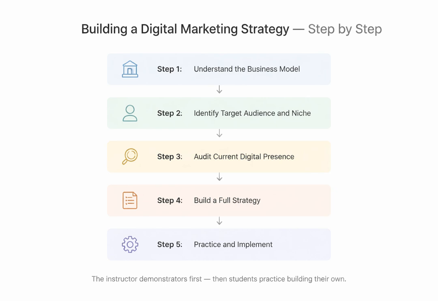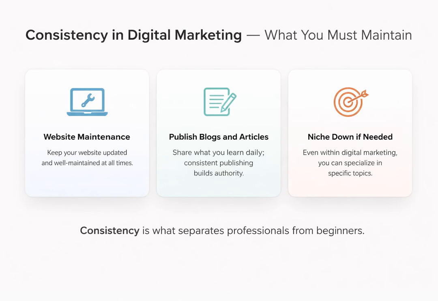The instructor shows this process live using the Himalayan Java example, and then students are expected to replicate the same process for other businesses. This is the learning by doing approach that runs throughout the course. The instructor stresses consistency as one of the most important habits a digital marketer must build. There are 3 specific areas where consistency matters most.